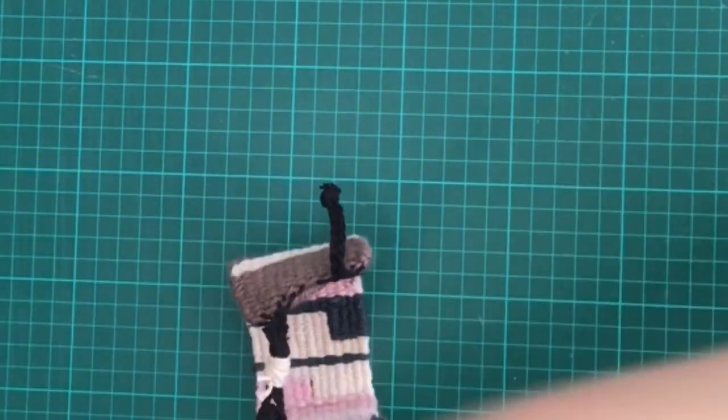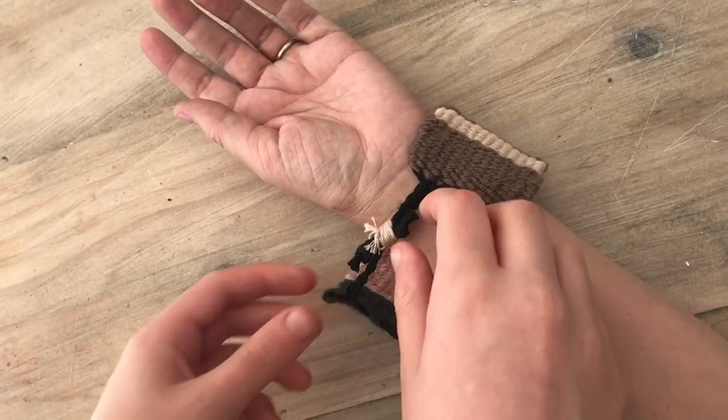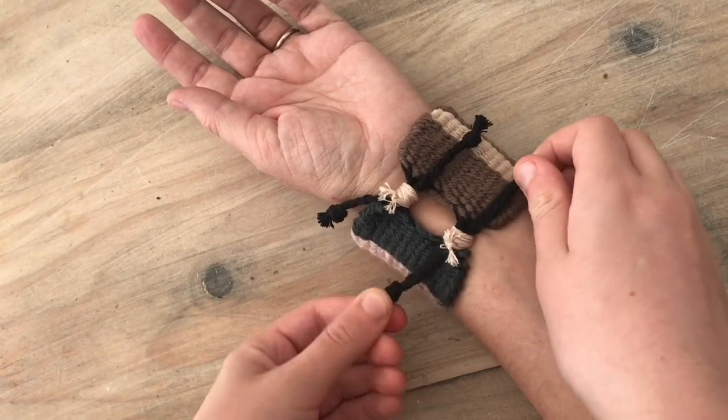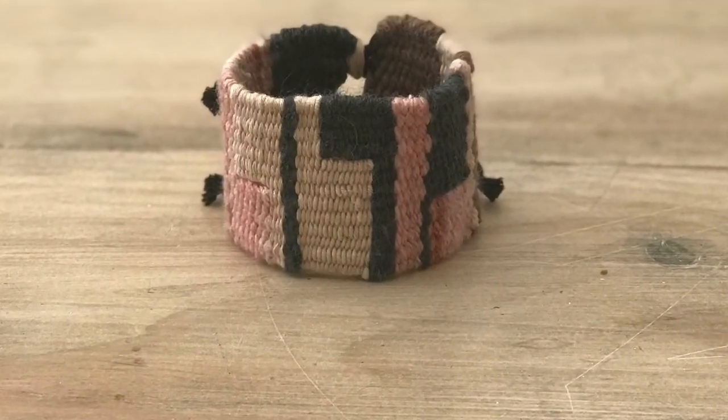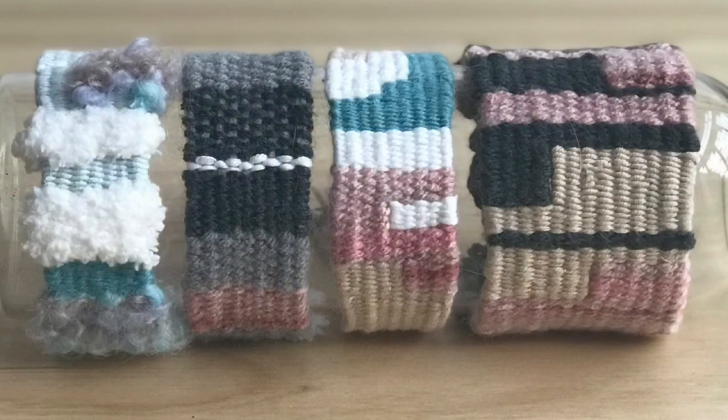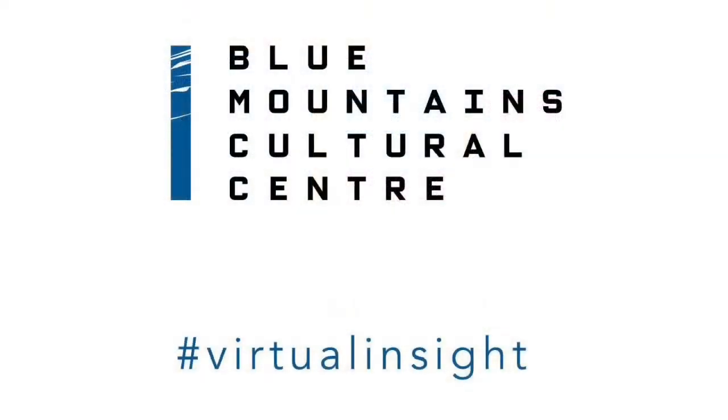I do the same on the other plait and this is how this fastening works. Pull the two plaits on either end and bring them together. The cuff is complete. I've made a few more here and enjoyed playing with colors and textures. Why not share with us the weavings that you do? Use the hashtag virtual insight on social media.